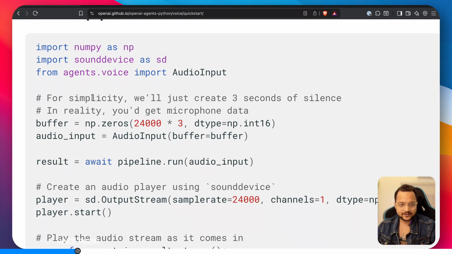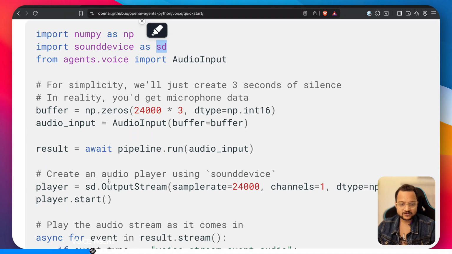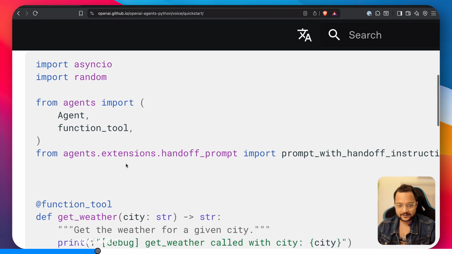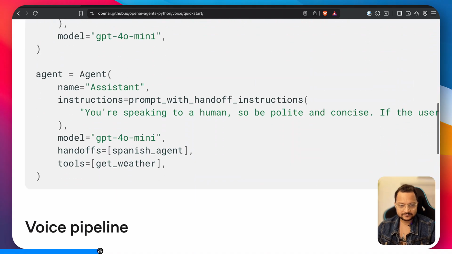Before that, we have to accept the sound from our system. For that we need the sound device, which is imported as SD, and then we need to configure it and then start the player.